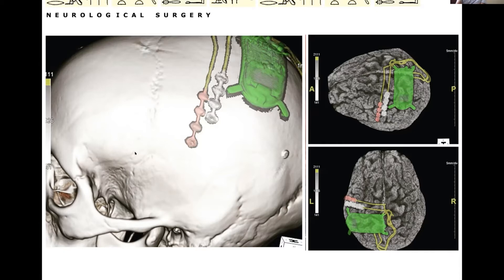In this patient right here, if you're understanding left and right, this is the left side of their head. We were able to figure out through strips and grids that this patient's epilepsy was centered on their motor cortex. It's the left side of the brain, so that means the right side will be affected. So even if we could tell them we'll just resect the area of their left motor cortex and your seizures will go away, I don't think anyone would volunteer to exchange epilepsy for plegia, even if it's in one limb, particularly the dominant limb.